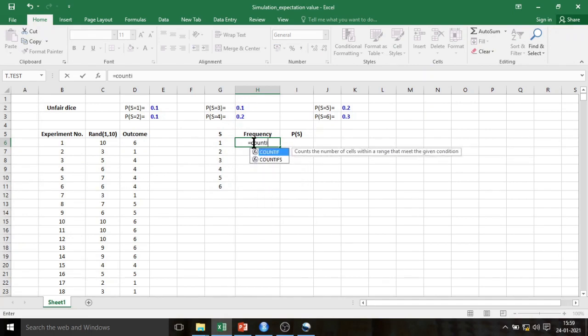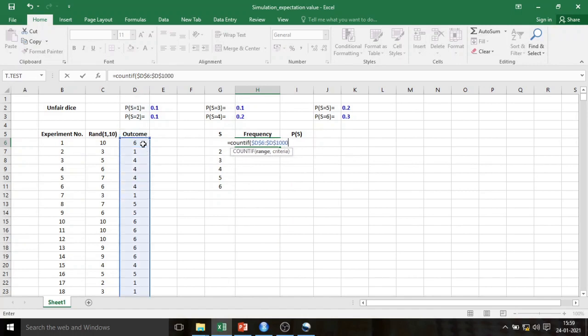We need to give the range, which is $D$6 to $D$10,005, and we have given the range.